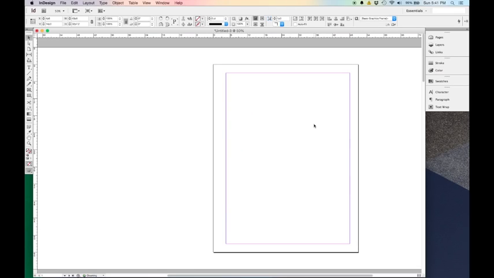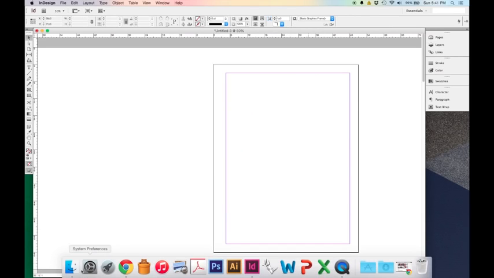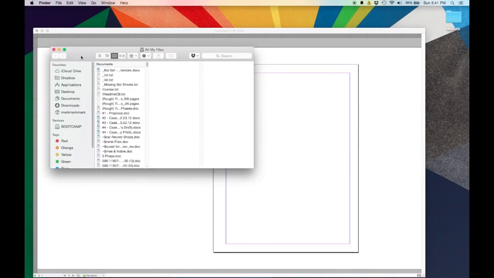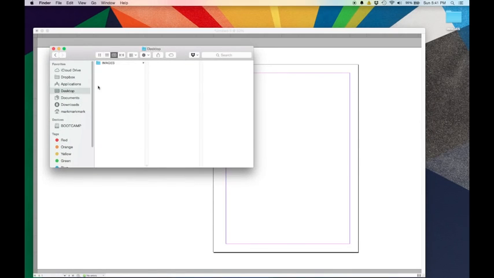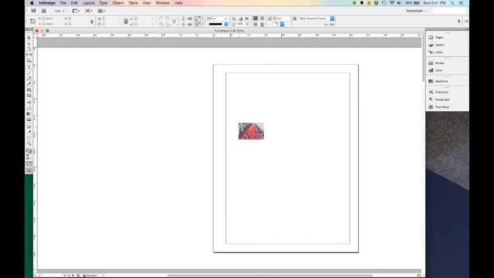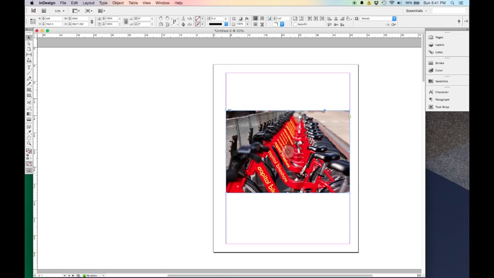Another way to add images is if you come to your Finder window or your Microsoft Explorer, if you're using a PC, you can just click and drag images like this and then just drop them in. And so you see how my icon changes. It says it's preloaded with this image. So then I can click and drag and it will fill in the image for me there. So that's perfect.